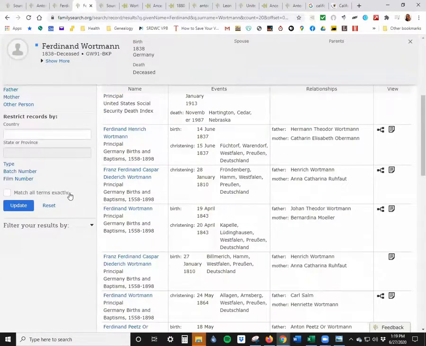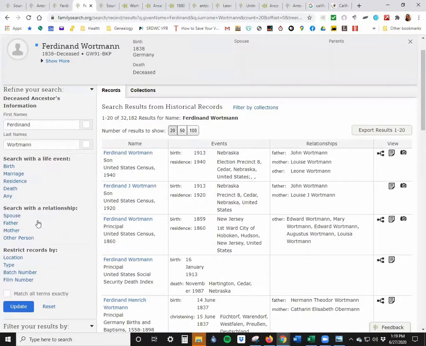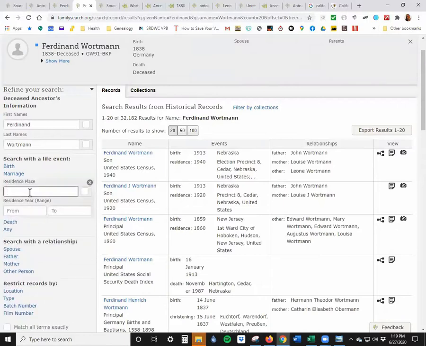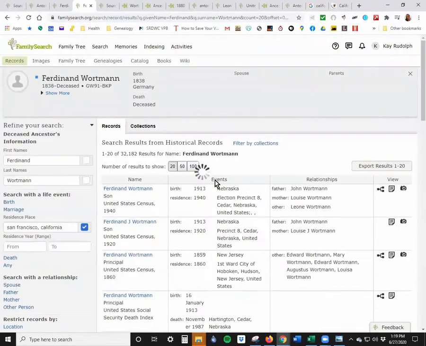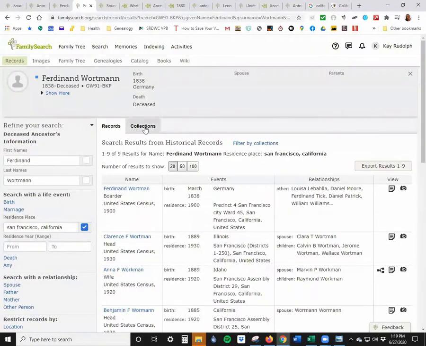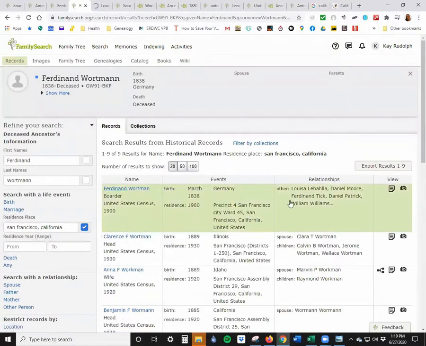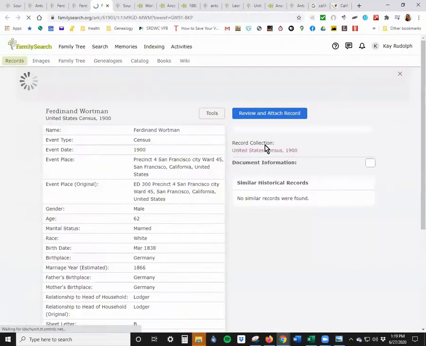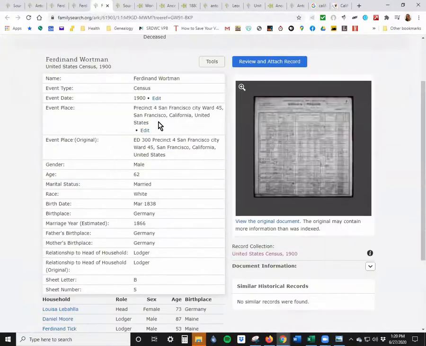And I'm going to do a Ferdinand Wortman in San Francisco. Okay, and there he is in 1900 with somebody. He is working as a lodger. We'll review and attach him.